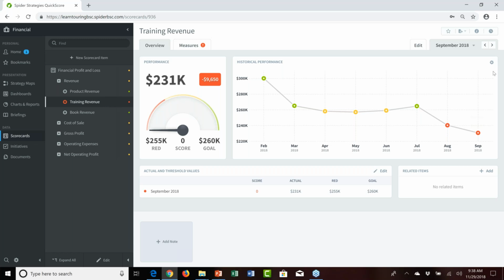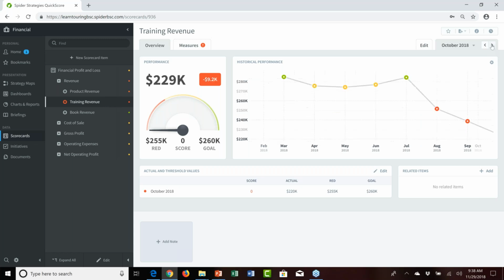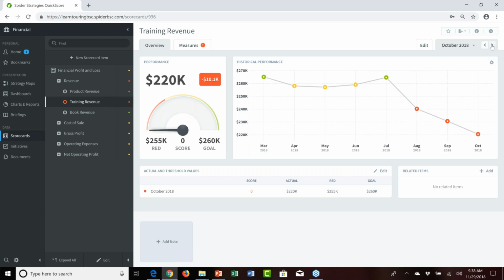So here we are. I'm going to jump ahead to where we actually sit, in late November, so we have data through October of 2018. What we see is training revenue is dipping. We're not doing well. The story here is that we historically have outsourced the training, both production and delivery, to one of our partners, and we're realizing that performance over the past couple months is really very troubling. We've decided to set up an initiative to start developing our own training materials internally.